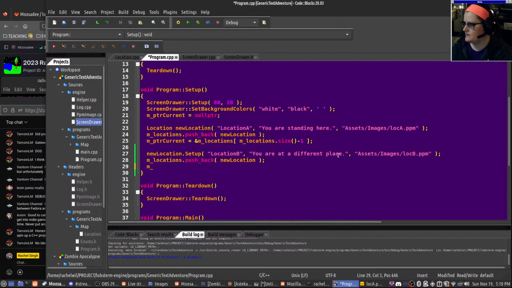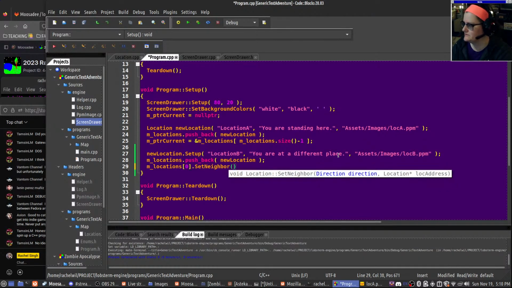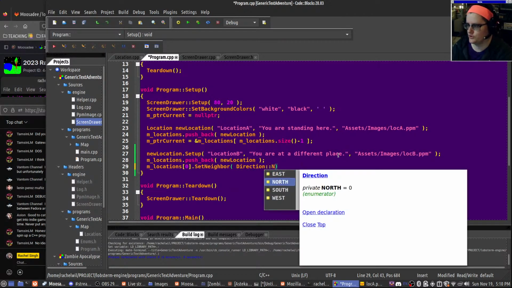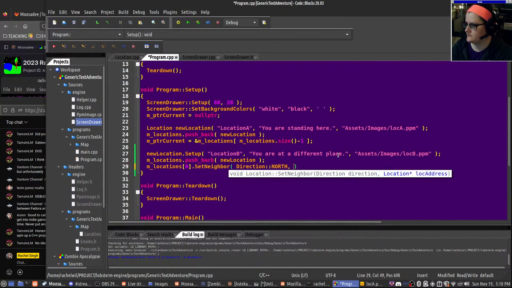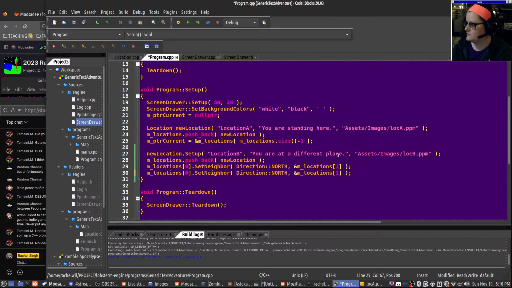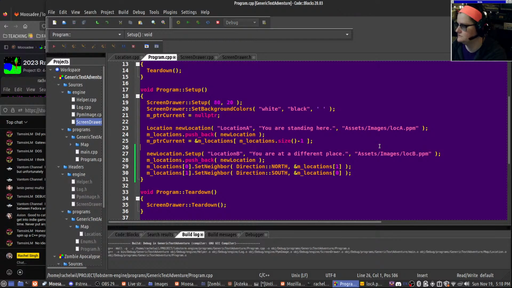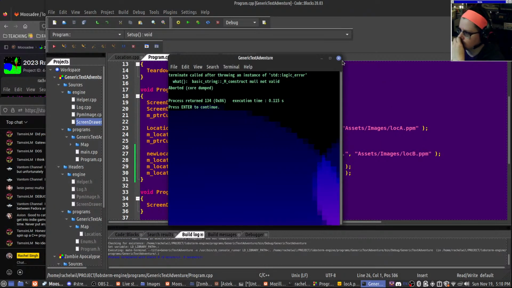We can then, however, do locations 0 dot set neighbor. Let's say to the north is this guy. So it's technically M locations at position 1. And we can do the opposite way. So 1 south neighbor is 0. And then I broke it.